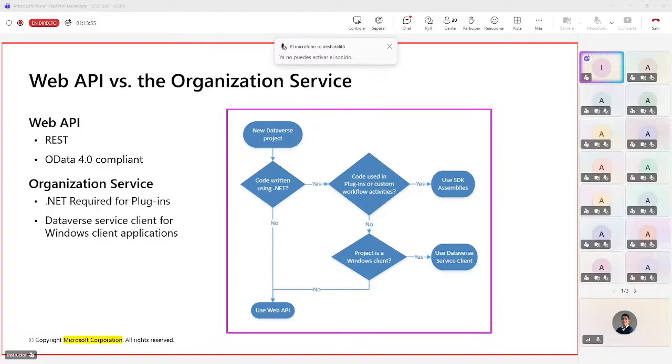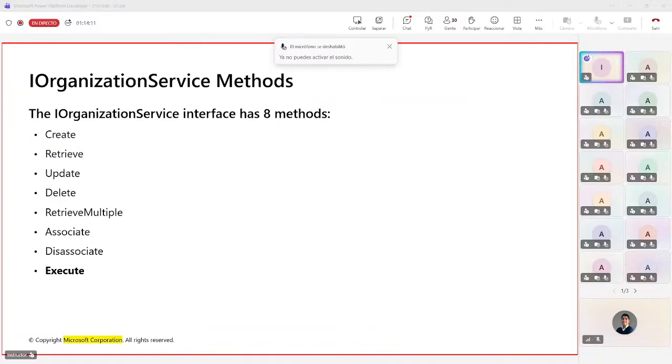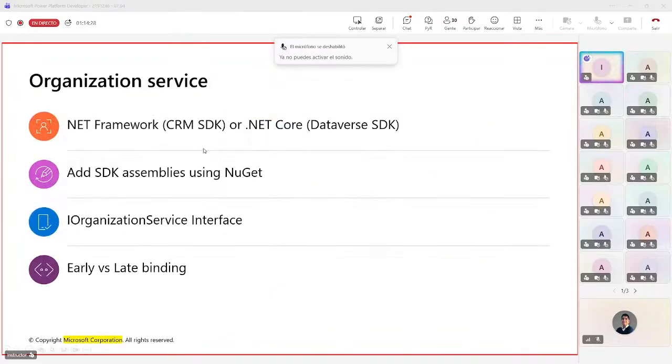Now, let's also talk about a few of the additional capabilities that we have available for discussing. Let's talk about the IOrganizationService methods. Possibly this is again an extension of the organization service.